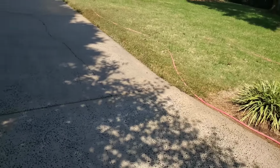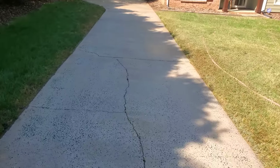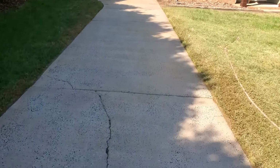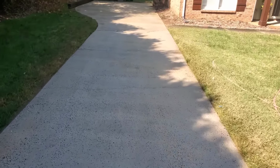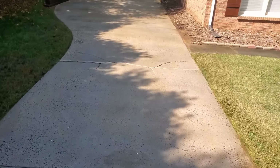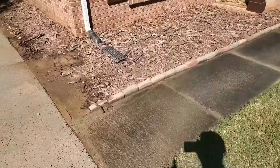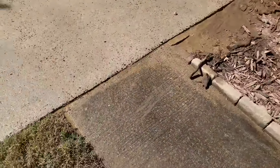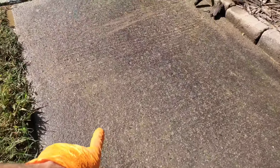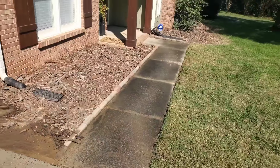Okay, so we're gonna take a look at this driveway and check out these results. Now, everything turned out really, really good. All that algae and organic stuff is off of the driveway. The surface cleaning did a great job. You can kind of see here, this will give you a little bit of an idea of a before and after. You can see here, humongous difference from that to that. So I believe that this customer is going to be very happy.